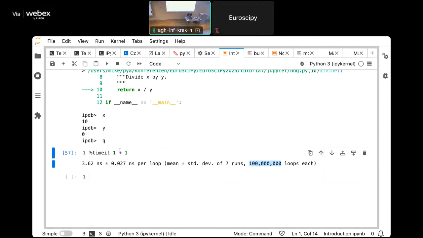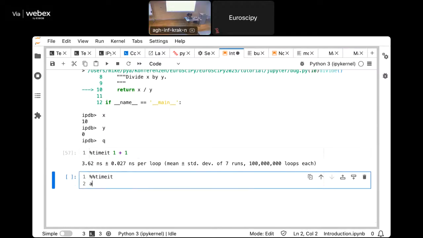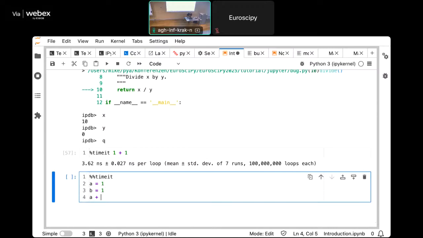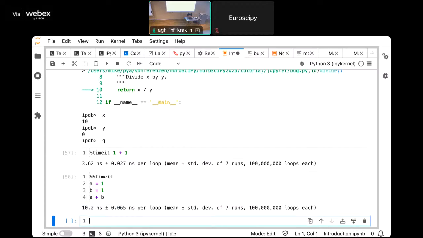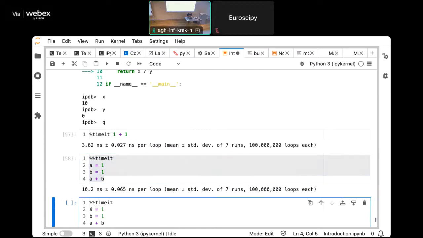So this is one thing, and I can also say 2, and I can say timeit. And I can say A equals 1 and B equals 1. I say A plus B, and it will take longer. Of course, now it does the whole cell that many times, but now I have all the assignment and then the resolution. And this one calculates the assignment, and I can also say I want to have the assignment done up here.